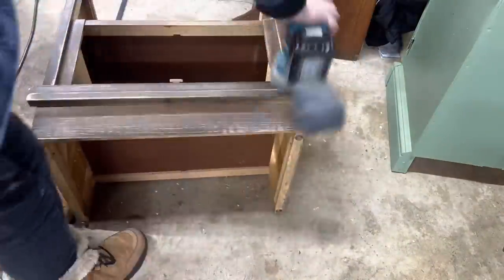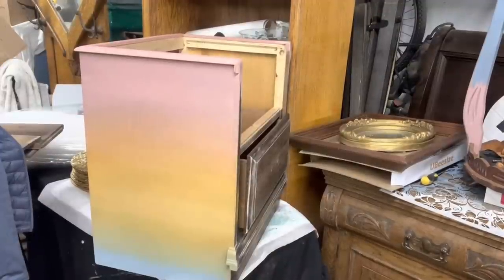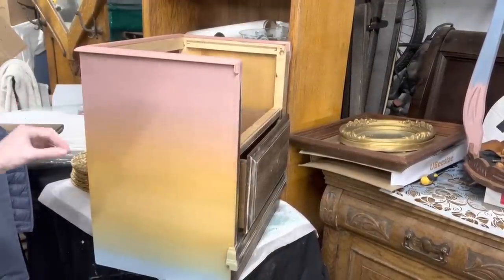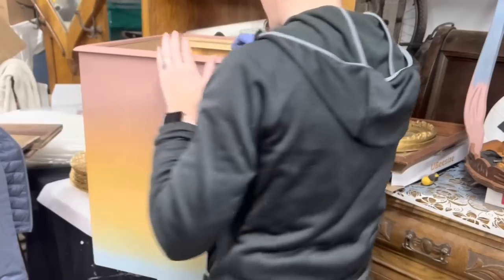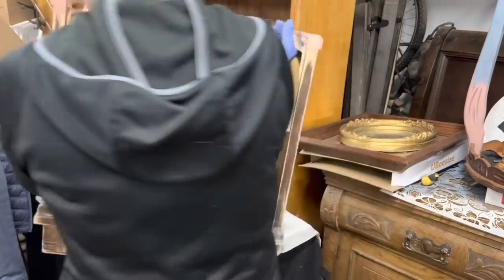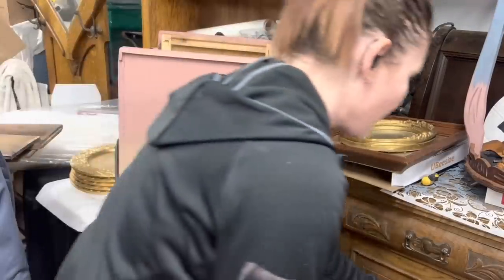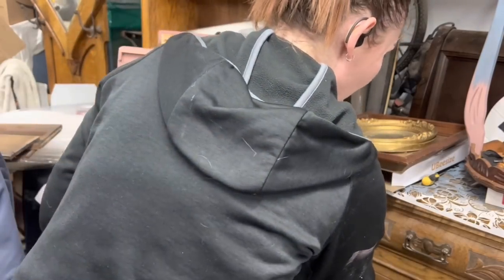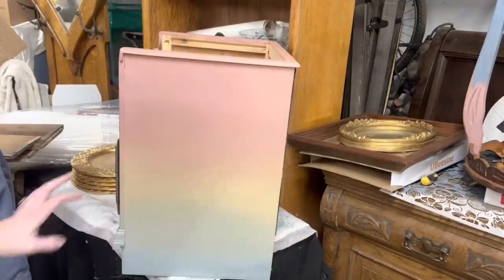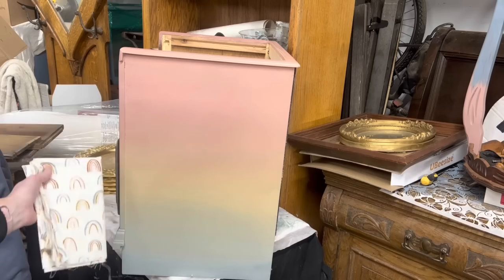Once I finish all my scuff sanding, I pull out the fabric and choose colors that I think are complementary to it so I can start painting. I started with one color combination, but I felt the orange was a little too strong. So instead I got out a dark khaki, which I like much better — it still has a little bit of orange through it but is more of a neutral brown. I think it feels better with the overall fabric. The other colors were more muted and the orange was just a little too bright, so I'm going with the dark khaki.